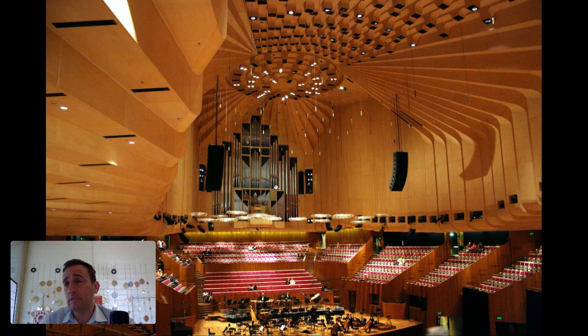Again, we talked at length about the exterior form here and the construction of the exterior, the construction of the roof. What we didn't talk about is the equally laborious and research-based approach that Utzon and his team took for the interior acoustic quality of the concert hall. Really, what we talked about Scharoun undergoing for designing the Berlin Philharmonic is this interest in fine tuning spaces like this so that the building, for its main purpose, can be known for something not just of its architectural quality on the outside, but even its architectural quality which more directly supports the function of the building, or the raison d'être, the reason for being of the building, which is really the concert performance that the architecture is enveloping.